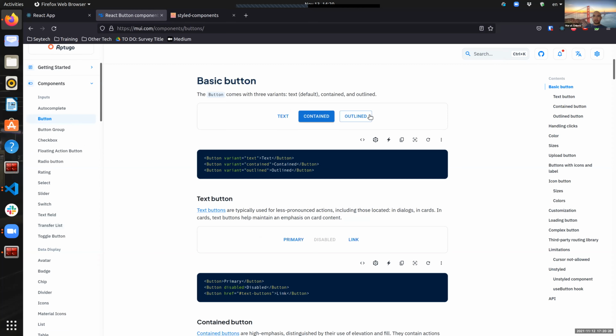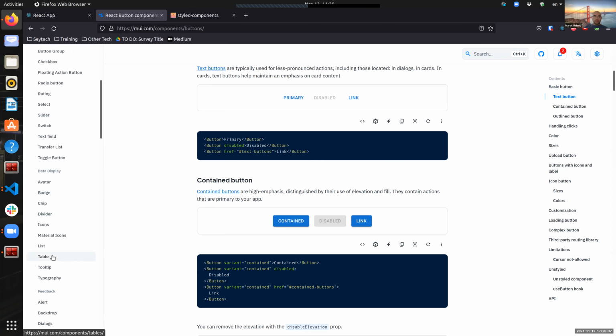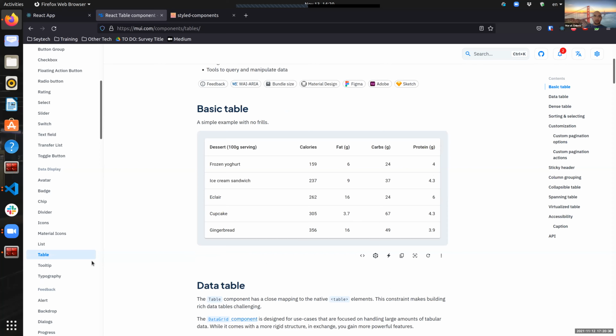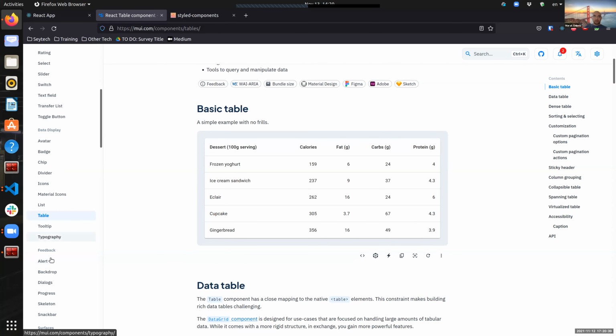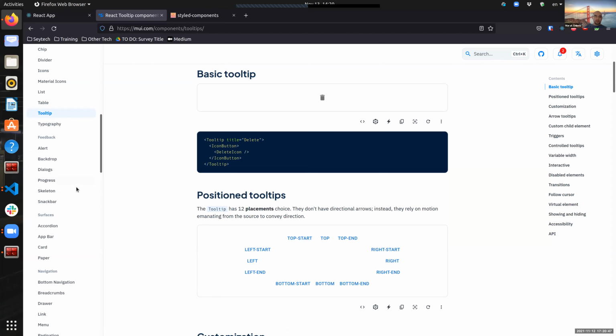You see various types of buttons, disabled, contained. You can do tables, which we will use today. There are tooltips. A tooltip is something that pops up. So a lot of things, and you can use it across the whole app, so it will be consistent. Okay, so now that thing is installed.